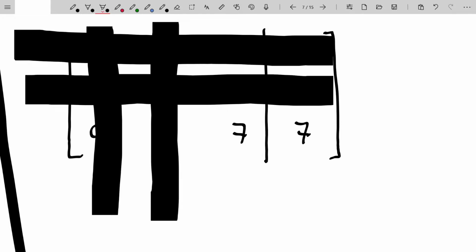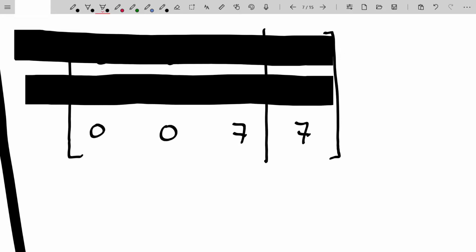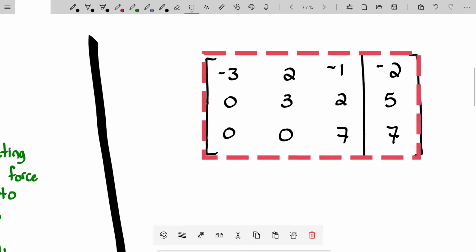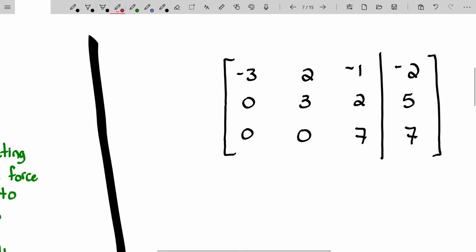We only have that little bit to work with, and I could easily divide that by 7 to force that to be a 1. So that's what I'm going to do here. I'm going to divide row 3 by 7 to become the new row 3. So I'm going to write that off to the left here, 1/7. Oops, I want to write it in red though. And I also want to give myself some room to write, so let me scoot this over. There we go. I'm going to take 1/7 times row 3, and that'll become my new row 3.